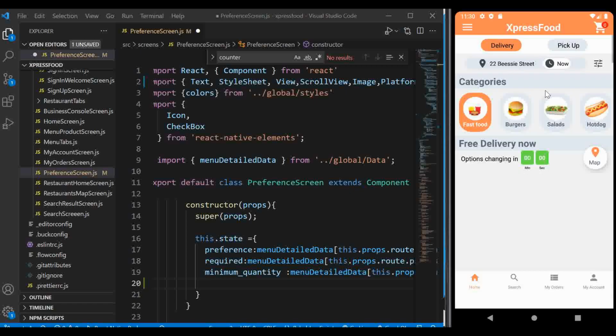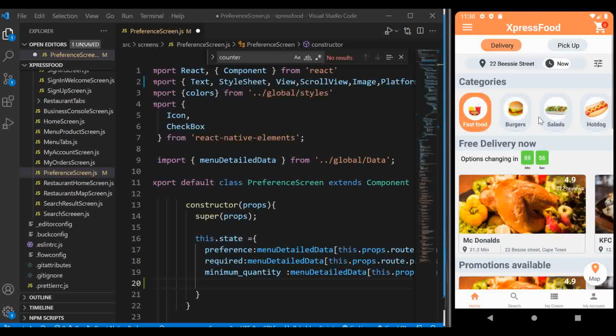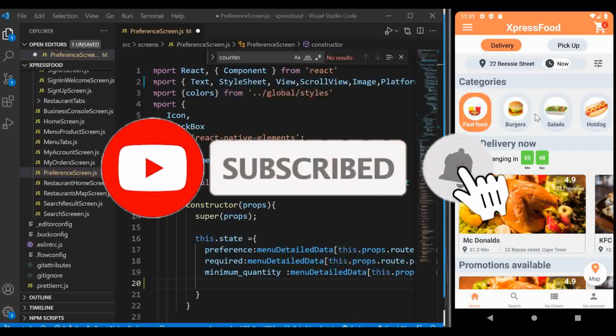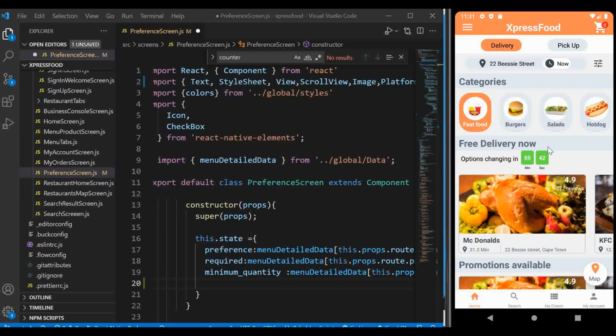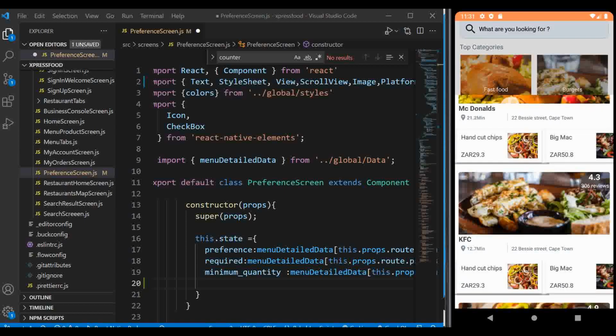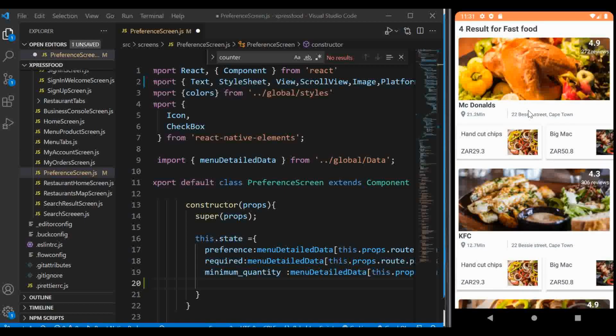We have done all this in previous videos already, and if you are new to this tutorial, I will recommend you check the previous videos so that you are on the same page with everyone else. As you can see, we are building a complete food delivery app in React Native and Firebase, and I'm not going to recap everything. I'll leave the links to the previous videos in the description area, and from there you will be able to catch up.